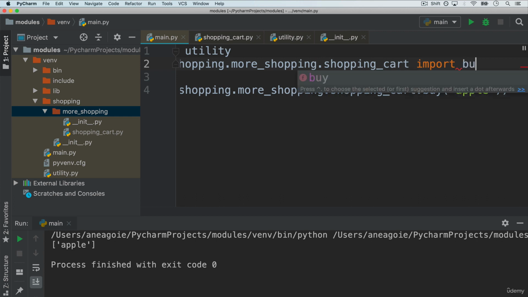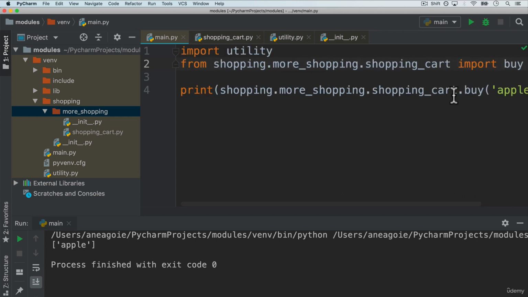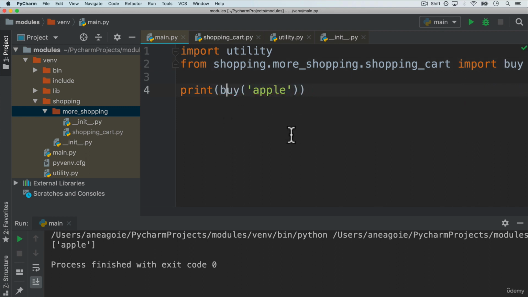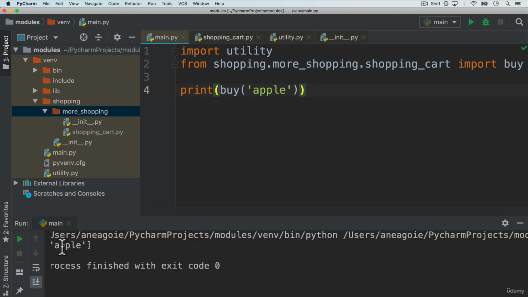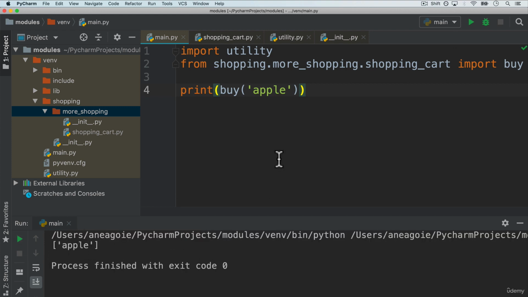In our case, we want to import the buy function. So you see here, I can just do that. And in my code, I can just run buy as if it was part of this main file. If I run this, you'll see that it still works. Awesome. So that's definitely cleaner.